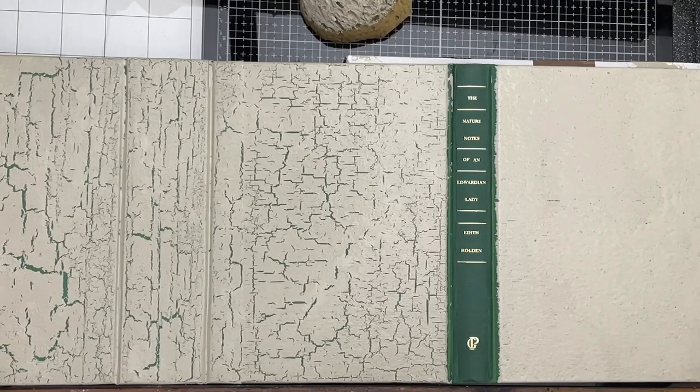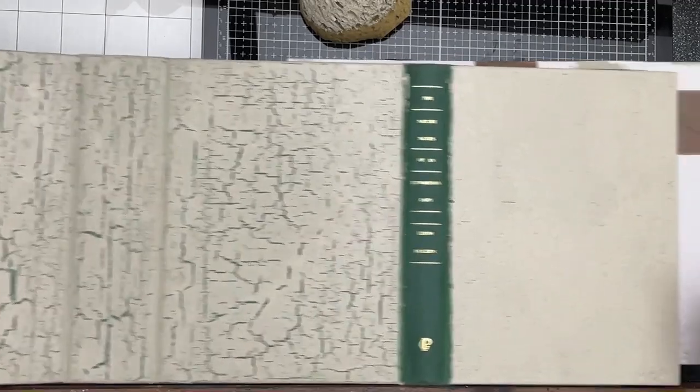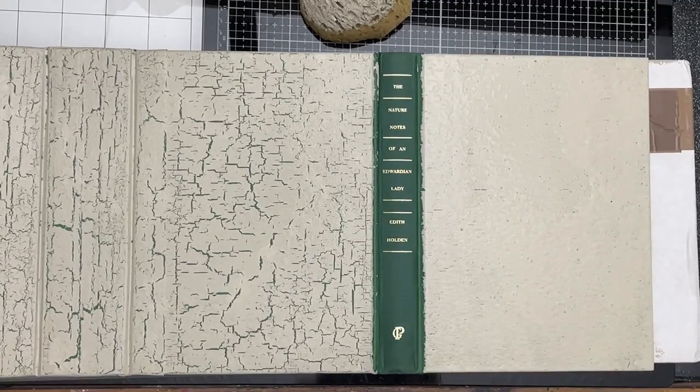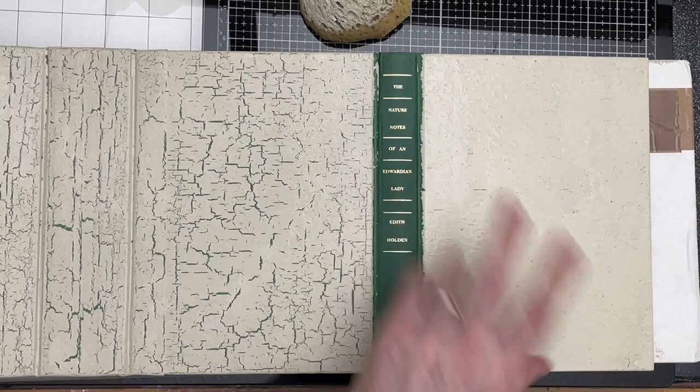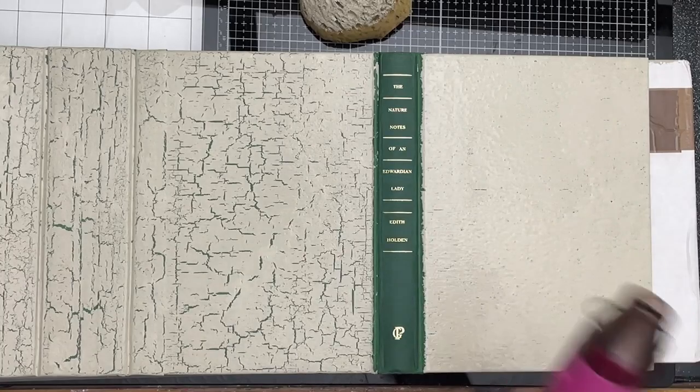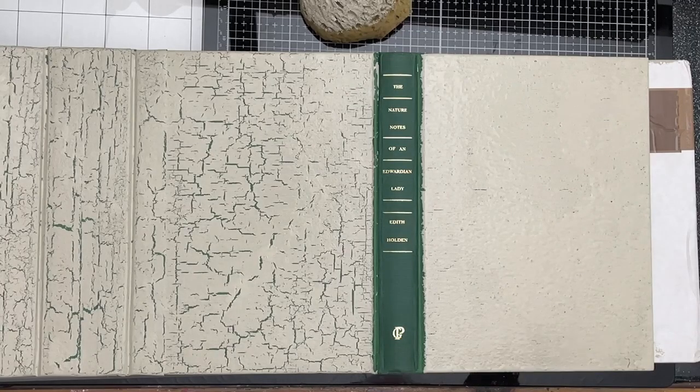Right, so there we go. That's the paint covered up. That's it. So we'll just heat gun for the last time. Hope for the best for the last time. It'd be terrible if it all went wrong now, wouldn't it? I can just see it starting to crack now, which is a good indication that that paint has moistened the crackle medium underneath. So that's a good time to start thinking about applying a little bit of heat.